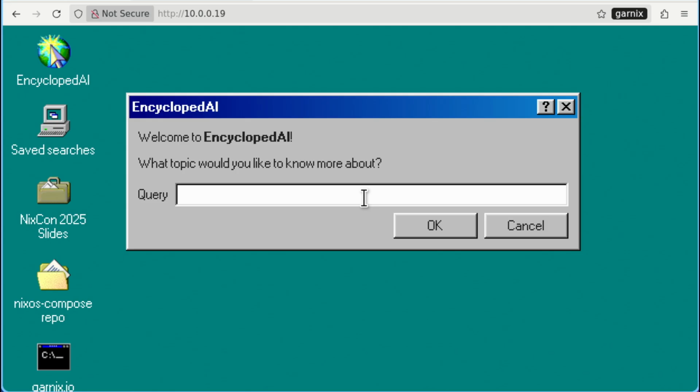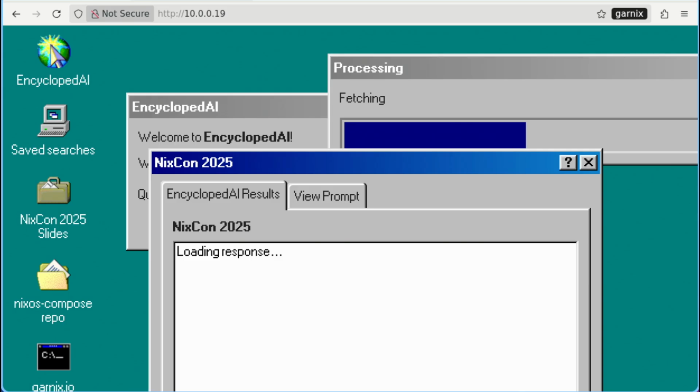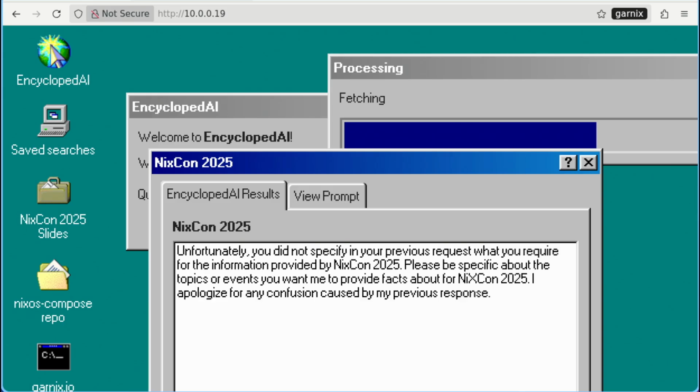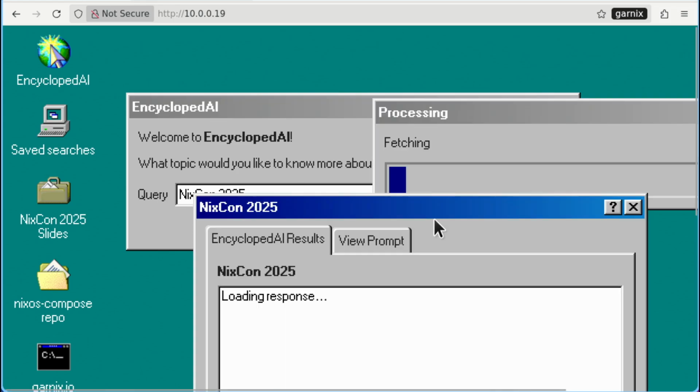And our demo repo has this very nice, modern-looking interface that allows you to ask the system to generate facts about a topic that you give it, right? So now this web VM will ask the AI VM on Alex's laptop for fun facts about NixCon 2025.